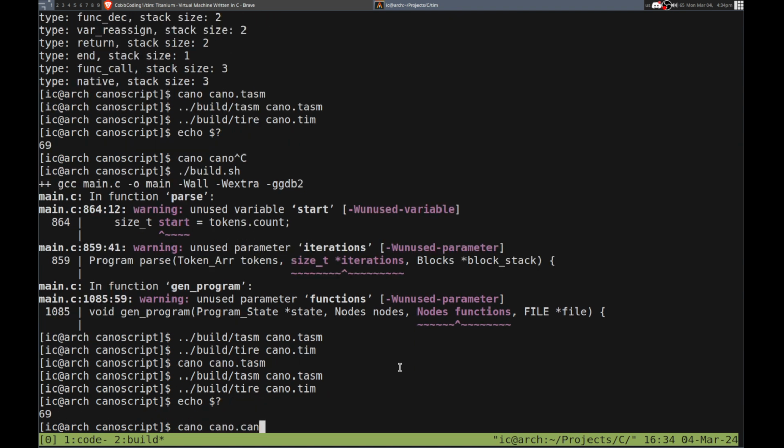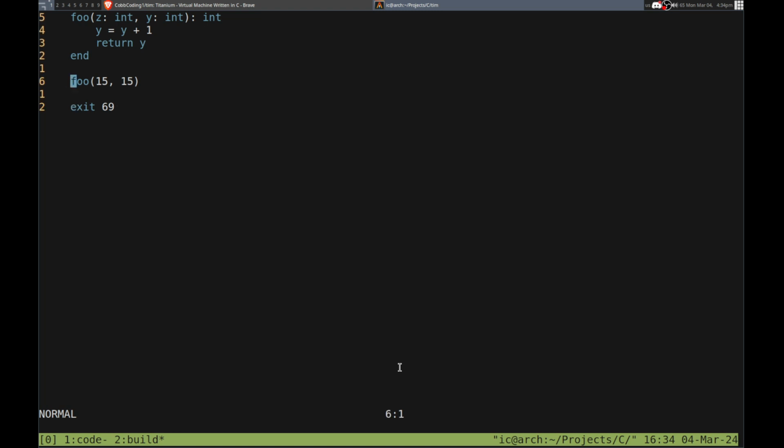Alright, so let me modify this then. Do exit with... Actually, that's not really. Well, let's do this actually. Let's do x equals 12, and let's do x equals n plus 2 plus 1. Okay. We'll exit with x, and it should be 13, right?